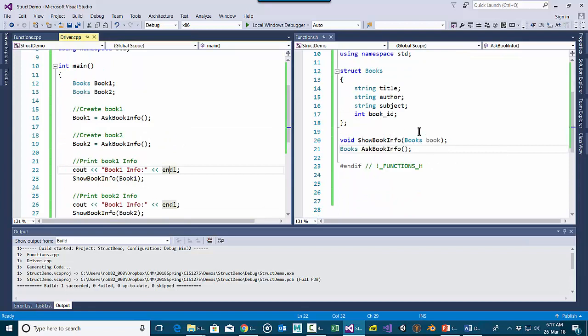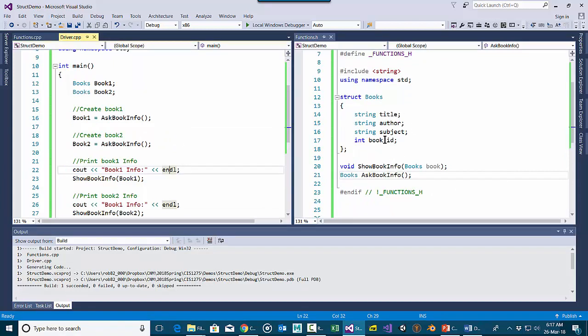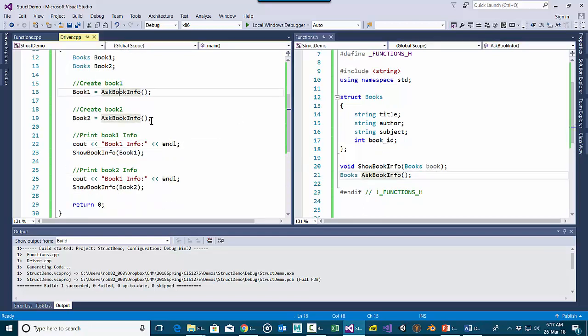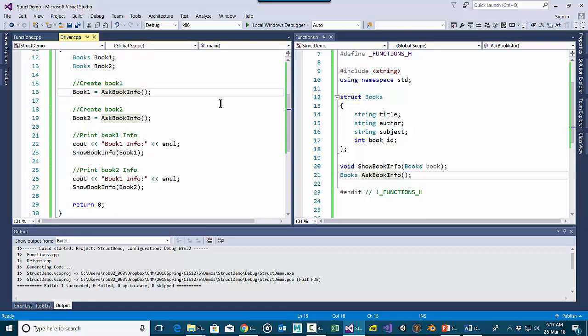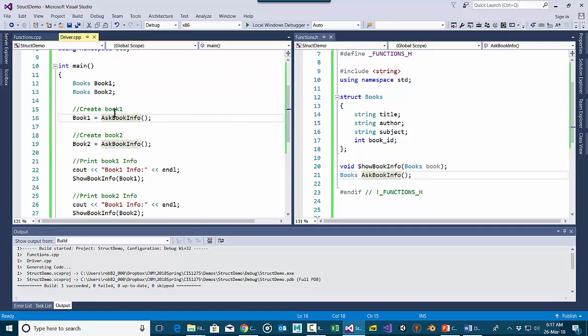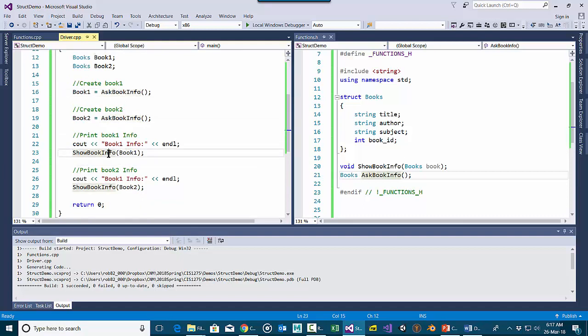And basically we now have this container that can contain multiple elements for one variable, and it makes it a little easier to pass information around from one function to another. And note that the pattern is kind of the same thing. You have an ask function to get information from the user. In main, you create some variables to hold the information, and then you pass that information to another function to use it.